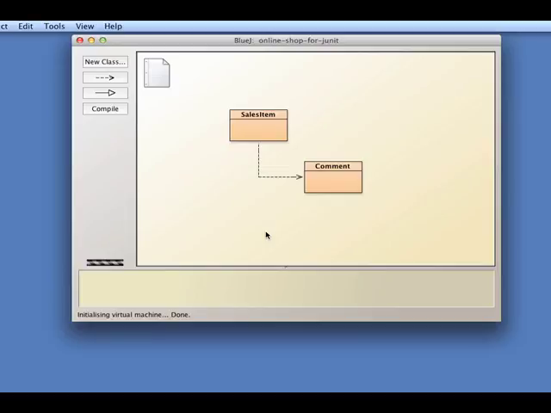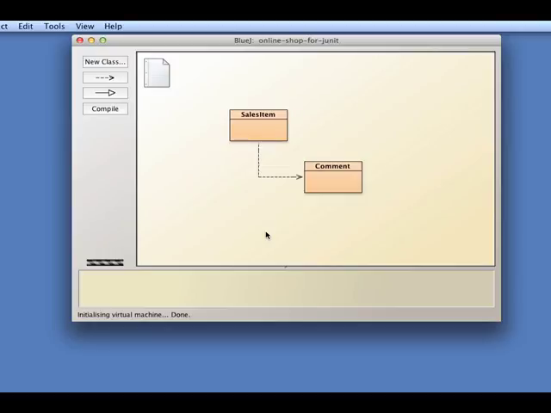In this video, we shall explore the support that BlueJ provides for automated testing. In particular, the JUnit unit testing framework has been integrated into BlueJ. JUnit supports regression testing, the rerunning of tests each time a change is made to a program. Automated testing is really essential if testing is to be taken seriously as a normal part of the development process.